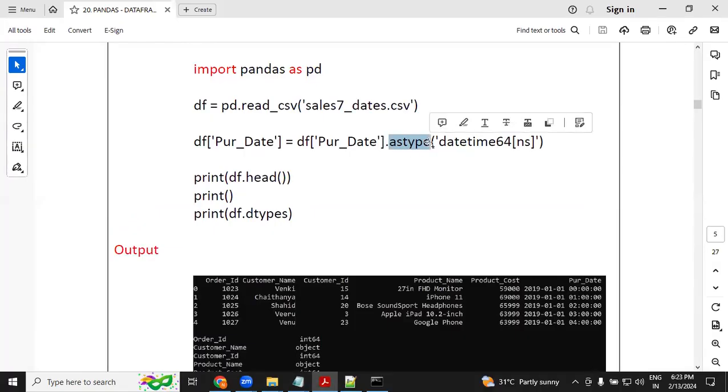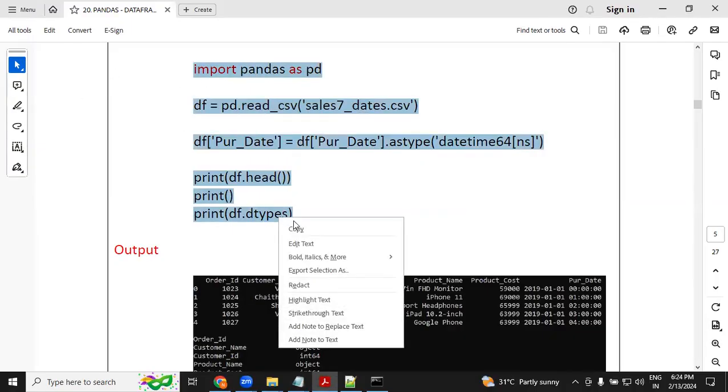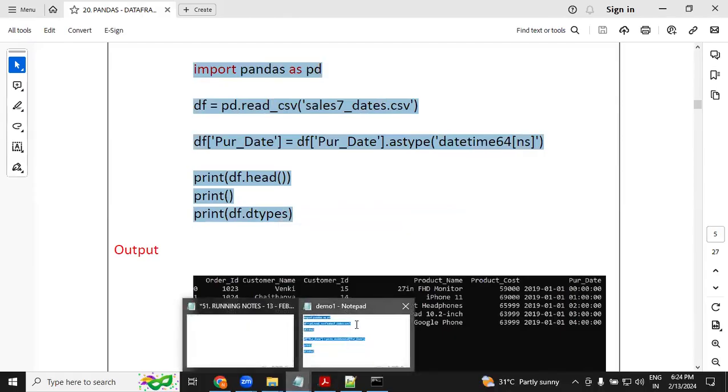Whenever you're accessing this, what is the data type? Series. We are accessing a single column. Over the single column we are applying a method. What is the method? astype datetime64 ns. These are all things we need to provide, sir. Are you getting it? But we are not using this. But anyway, let me show you this example also. Copy paste this one and let me run this.